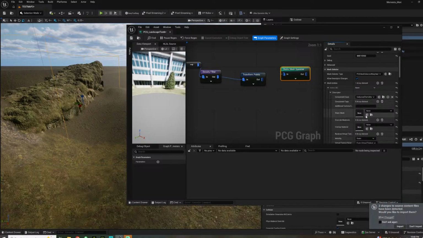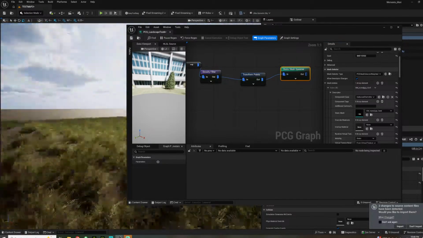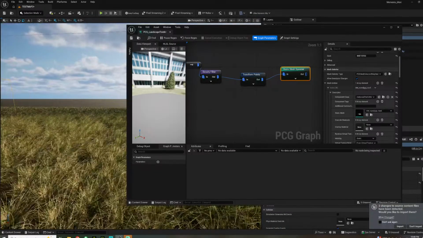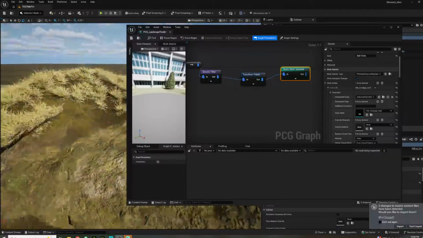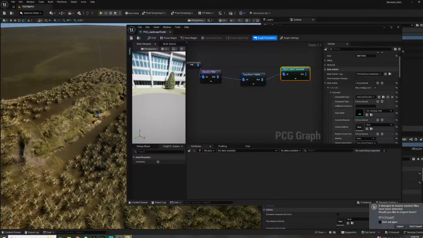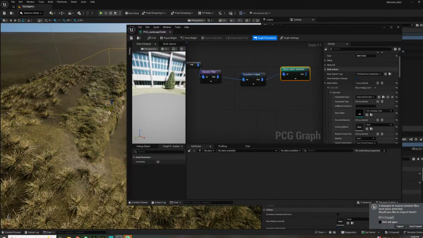So under descriptor, click on that, and if we put this in the end, and there we go, we got ourselves a pretty nice PCG.